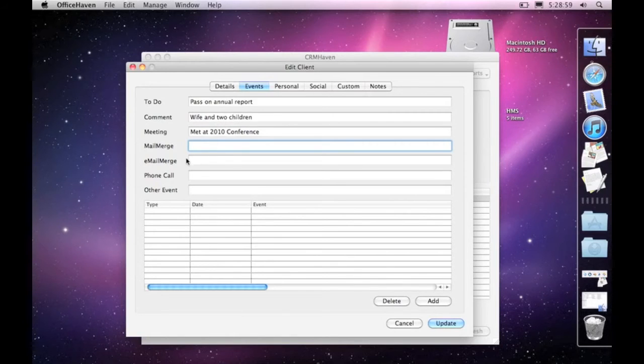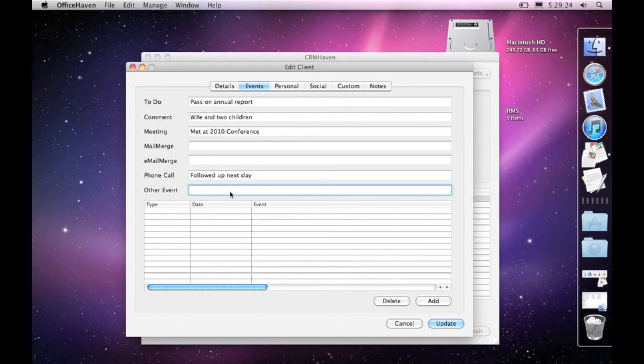Email merge is when we merge client data together and send them off an email. It could be that we followed up with a phone call as opposed to a to-do phone call that we still have to do. So I'll say followed up next day, and any other type of information that may be relevant.